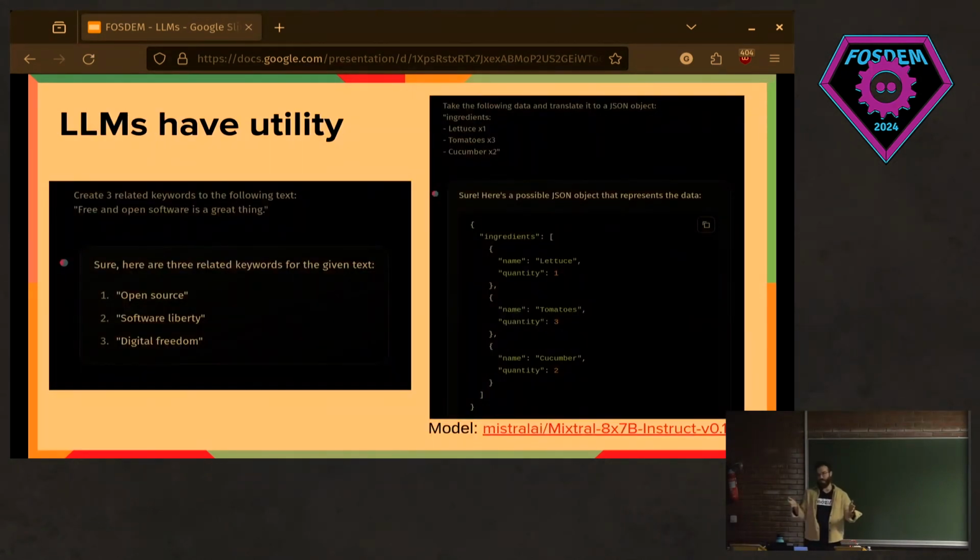So as we all just learned, everybody thinks it's kind of useful. I also think LLMs actually have utility and are quite useful. These are just two random examples I pulled up. But essentially, LLMs can help categorize content, answer questions, provide summaries, help create content, and structure unstructured data, and plenty of other things. They're essentially the proverbial hammer in the toolbox. They can kind of do anything you want them to do. Doesn't mean you should be using them necessarily, but you can do it.